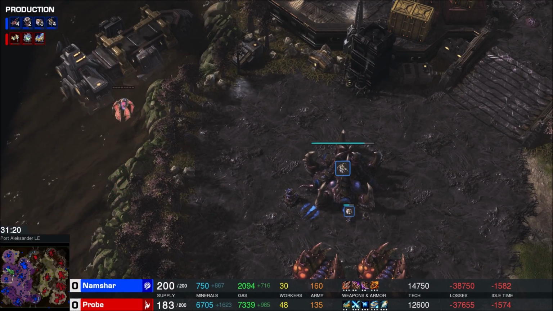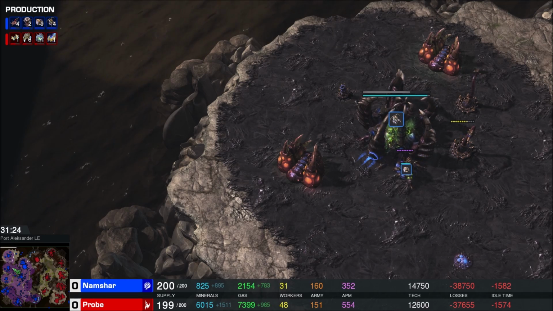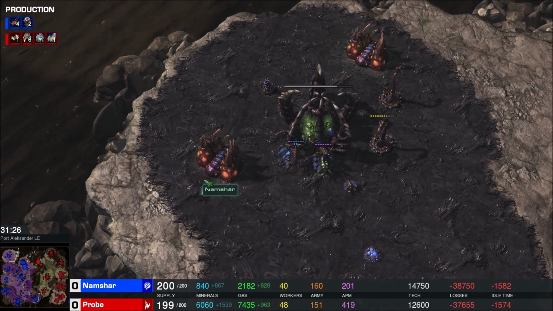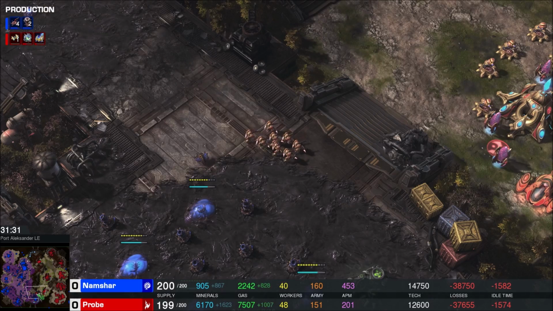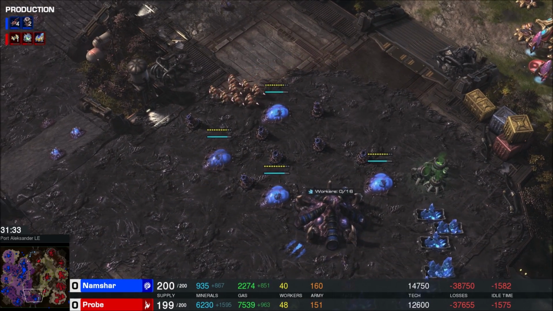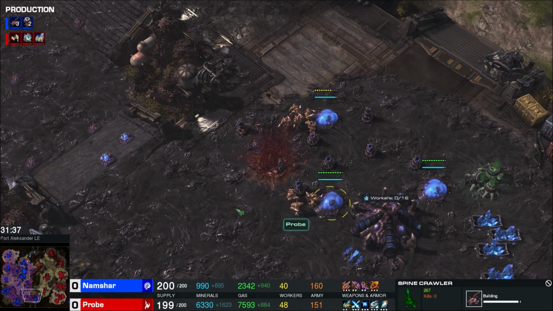Warp Prism thinking about attacking the 3rd, going after the natural. There's not much here. Roaches aren't very good in this situation, so sniping the Roach Warren, not a big deal. Another couple queens popping out here for Namshar to go ahead and max out his supply at 200. Zealots do... Oh, they accidentally find the 9th base. They don't even know this is here until they do.